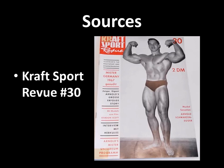The source of this particular information: during 1966 and 1967, Arnold was not well known in the West. As I've shown in previous videos, Arnold's first magazine covers were mostly from German-speaking publications such as Kraftsport Review — this is issue number 30, and I believe this magazine contains Arnold's first program ever published. It does take a while to translate because German is not my first language.